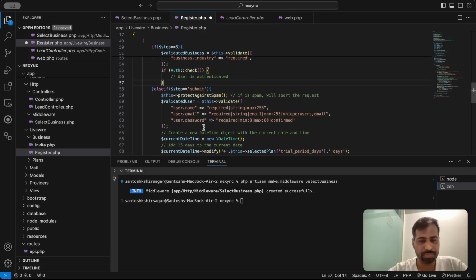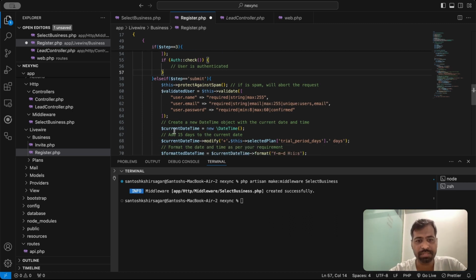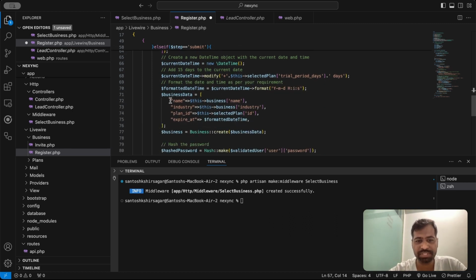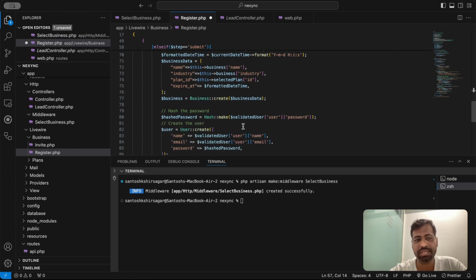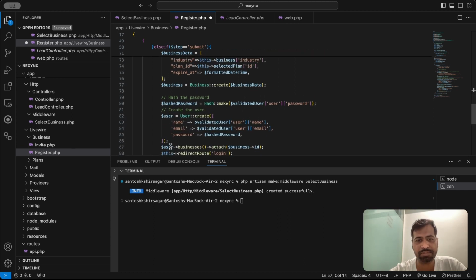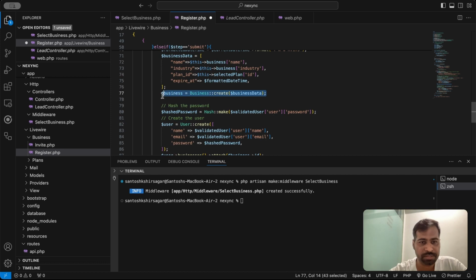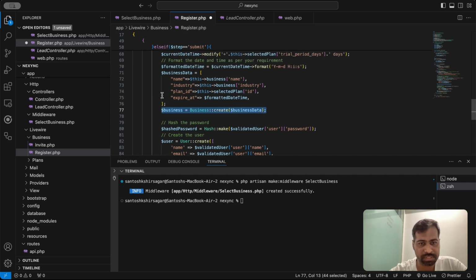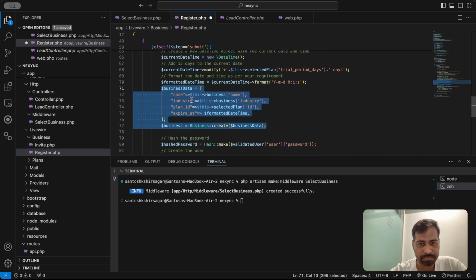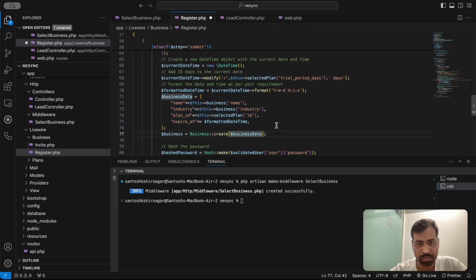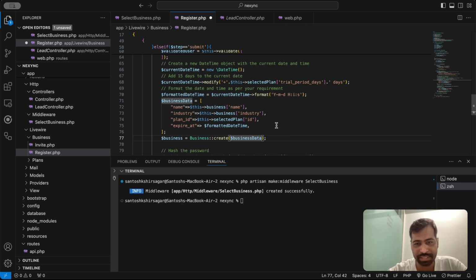So before that, what we are doing is this particular business data, then creating the business, then hash password, user, and all these things. So we have to create the business. So I will just use this same thing. I will have to add this in some other function, so it will be easy.